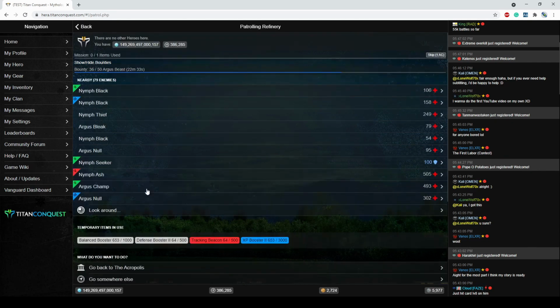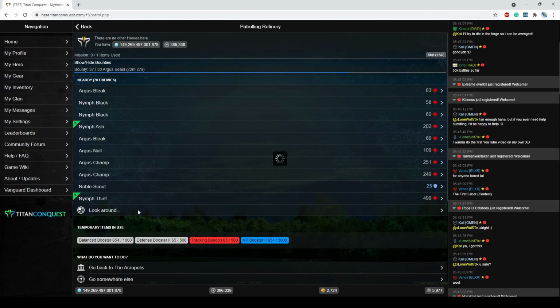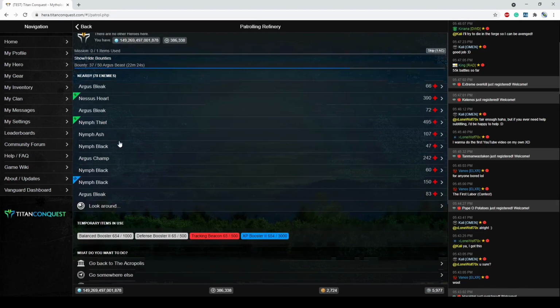We're down to 15 more Argus beasts that we need. Obviously, I'm not worried about missions on this particular hero, or I would be thinking, hey, I need to use an item and see what I get next.